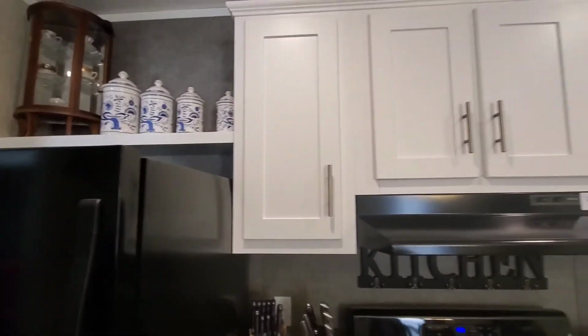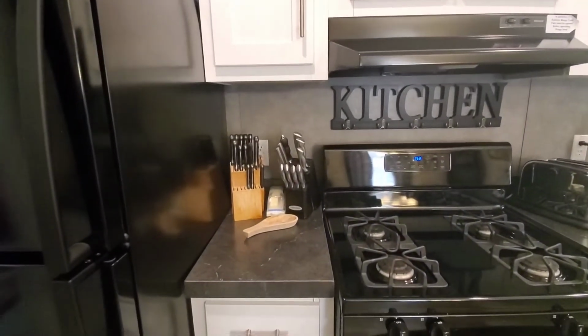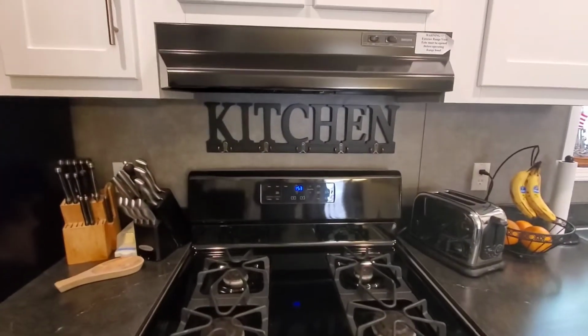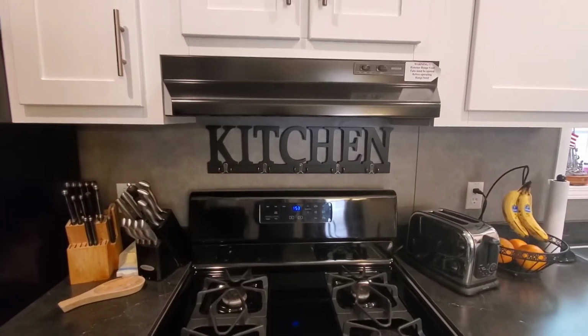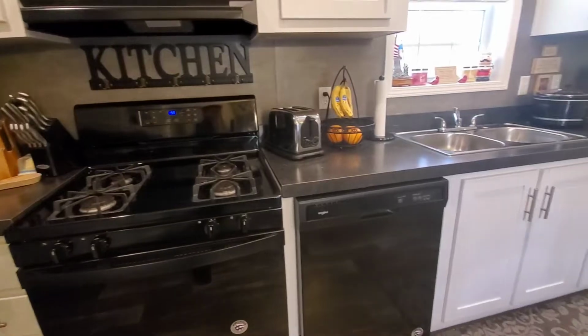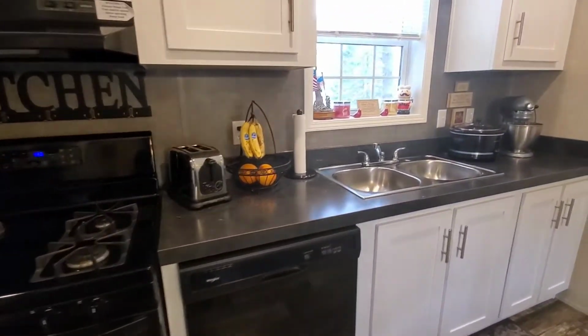And so then you come down and you see the cabinets, of course. Over here is just some knives, nice stove. That little kitchen sign is just something that I thought was cute, so that really doesn't have meaning. It's just cute. Stove, dishwasher, sink.